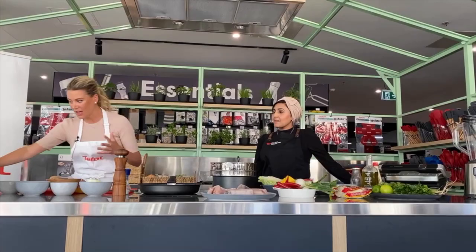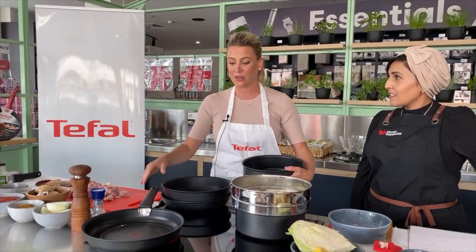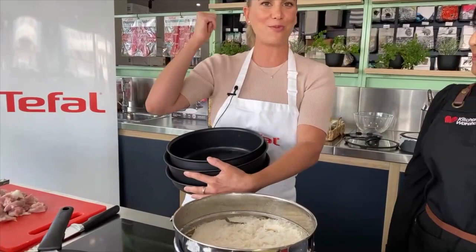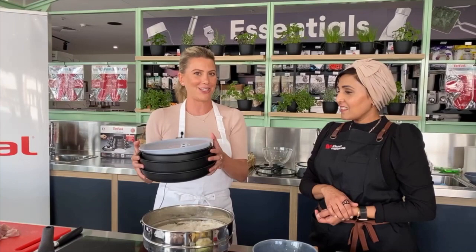At the moment they've got a beautiful set coming out. It's a 12-piece set — the Titanium Fusion set. It not only comes with two pans and pots, it also comes with a wok and a saute pan. The best thing is it comes in a small compact set. It comes with lids and two plastic lids — so say you want to cook your biryani and take it to a friend's house, pop this lid on, it'll stay warm in the car. It all comes in this nifty little pack, so if you've got a small kitchen, this is the cookware for you. T-fal quality is second to none.